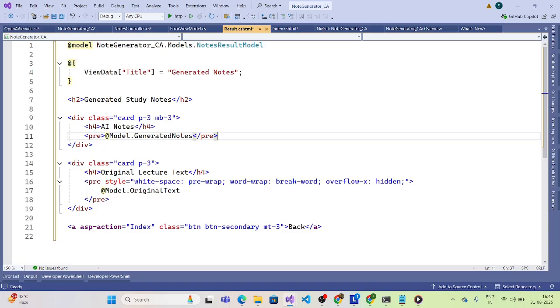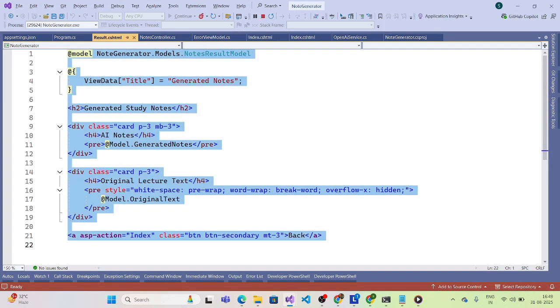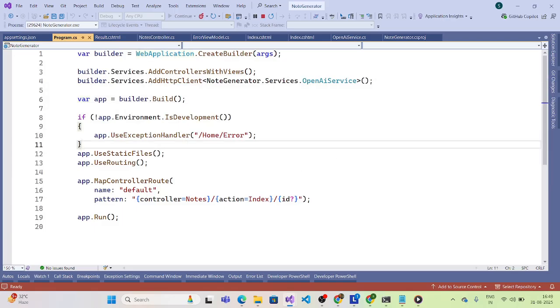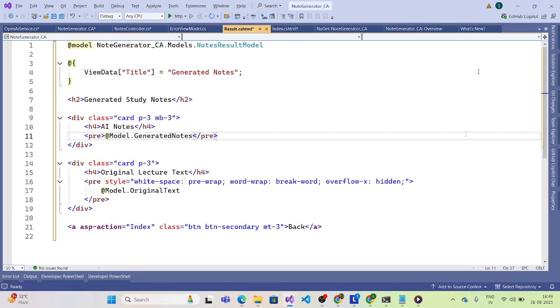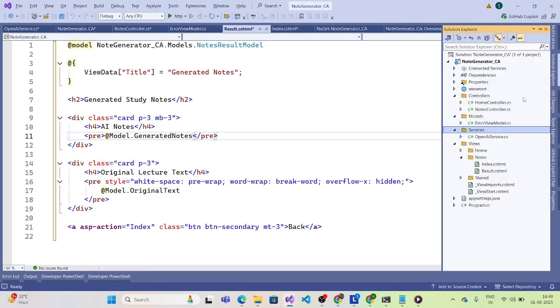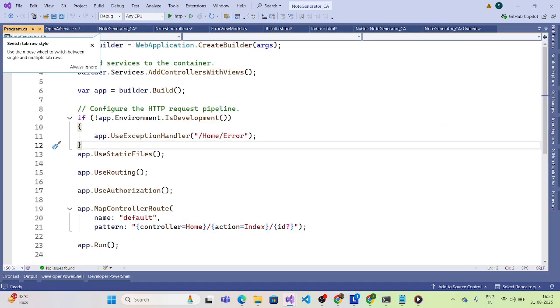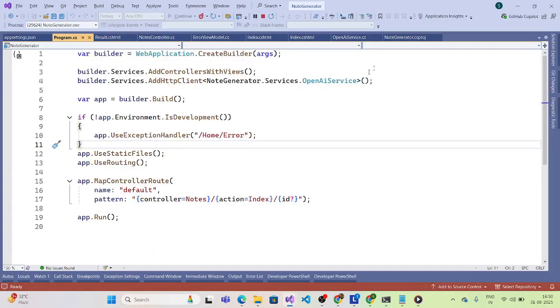Now we have to make some updates to our program file also. Let me jump into that, the Program.cs. In our Program.cs we have to make some updates. This one is our Program.cs file. Now it's add services to the container. Now we will update these.